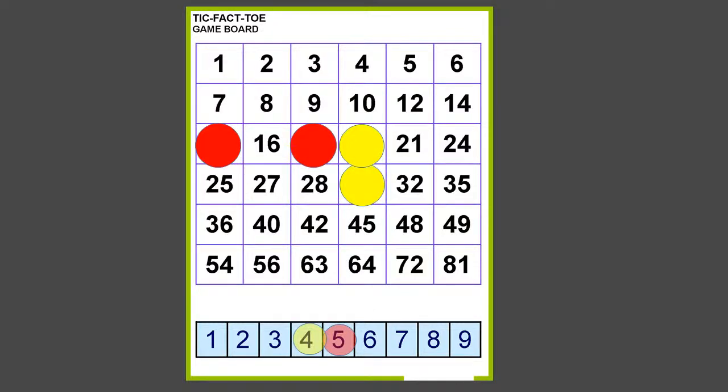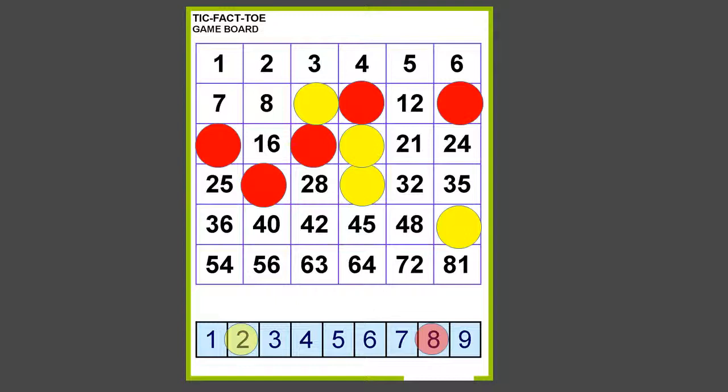So they're being a little strategic in their thinking and how they're placing the numbers. Now it's the red player's turn again. And let's say they've been going for a while, and you can see on the board that we have a few options to get 4 in a row. The red player can try to get that 36 and get a diagonal off of covering up the 36. The yellow player can try to cover that 32 to try to get their four in a row. So they have some options, but they have a 2 and an 8. So the player whose turn it is will have to figure out, can I get a 36 or a 32 with the numbers that I have currently.